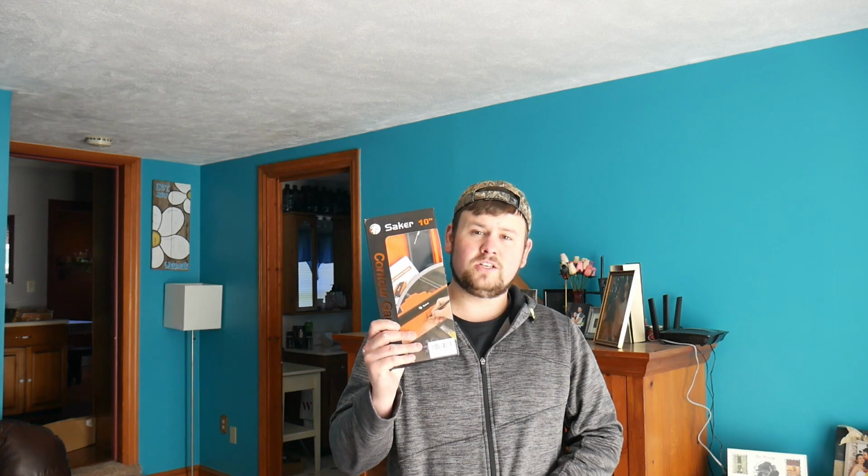So for today's video we are reviewing this 10-inch contour gauge. These are really handy for many applications. A lot of builders use stuff like this. It makes it so much easier. Sure, you could use an old classic measuring ruler, but this makes jobs, especially those jobs where you need to cut something into a perfect piece so it looks good, much easier.